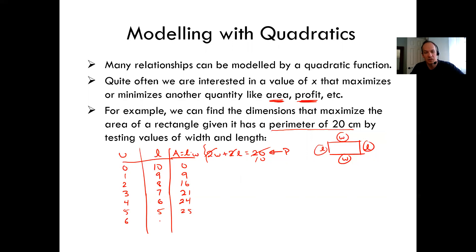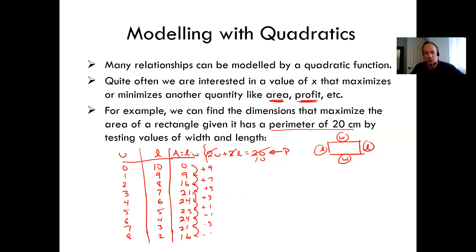And we can kind of see what's happening. If you're paying close attention, you'll notice there's quite a pattern. Looking at the differences, we're going up by nine, then seven, then five, then three, then one, then down by one, down by three, down by five. These are the first differences, and this is what happens in a quadratic. If you calculate second differences, you'll notice we are constantly decreasing by two — these being the same means we're quadratic. This is definitely a quadratic function.